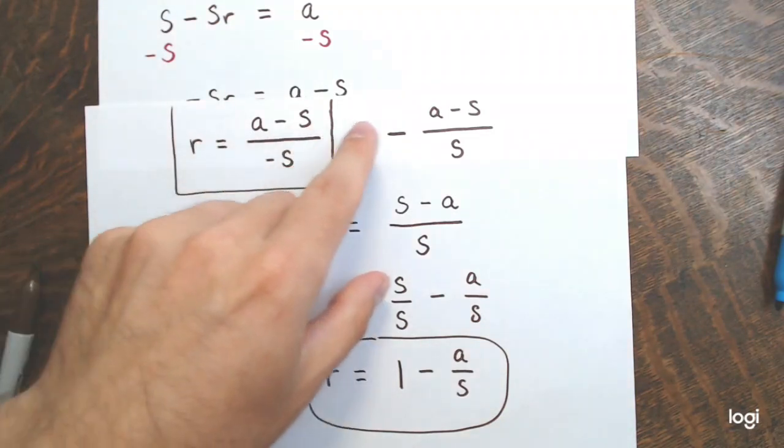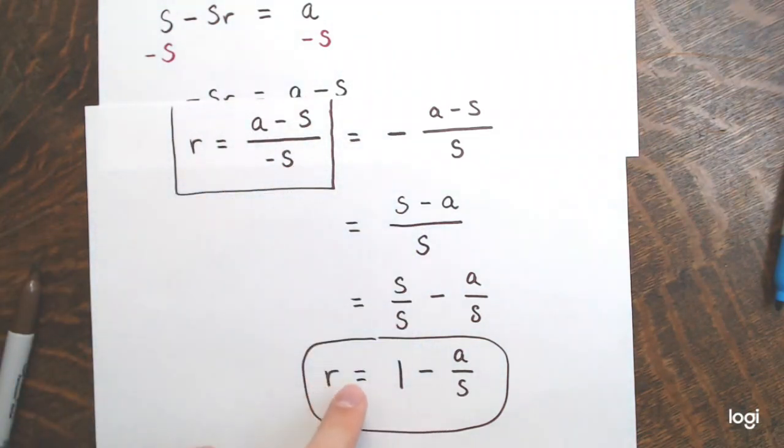But there we go. I've solved for r, right? R on its own, by itself, equals, and then an expression that doesn't have r and depends on all the other variables, the a and the s on the other side, through the same procedure, same steps as I did for any equation with fractions.